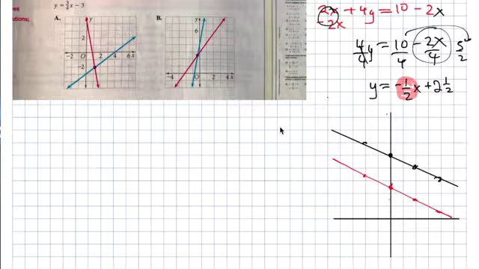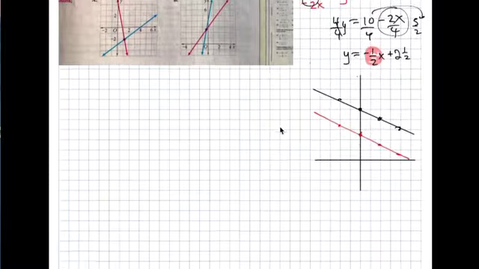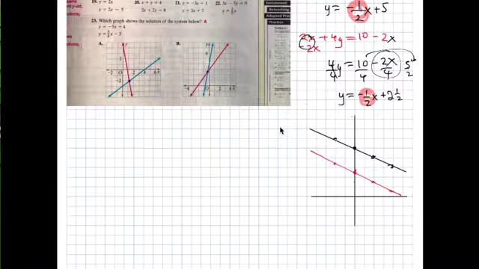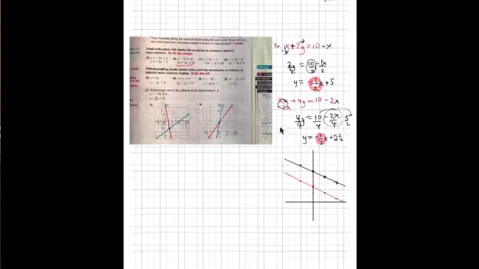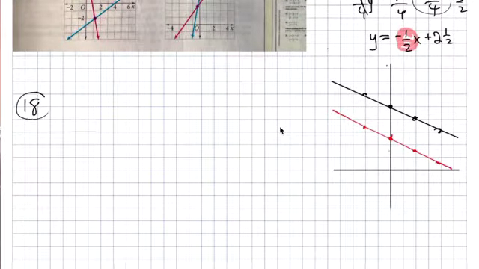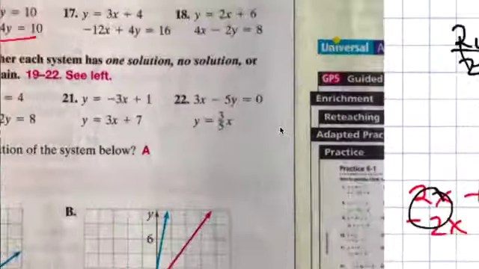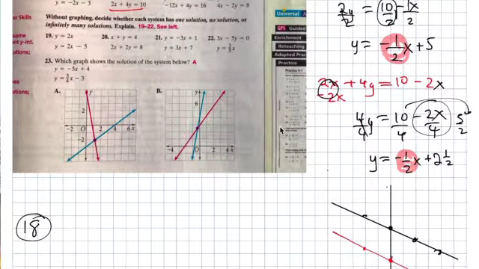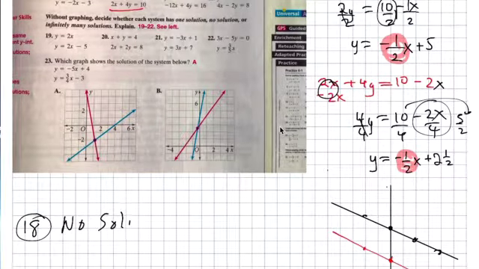You do that for 18 also. Now without graphing on 20, 21, 22, you don't have to graph, but you have to solve the same equation. When you graph on 18, I'll look for your graph on number 18. I'm not going to graph it. You're going to solve this one for slope-intercept form and then graph it. And then you'll get the answer of no solution. They're parallel lines for number 18.